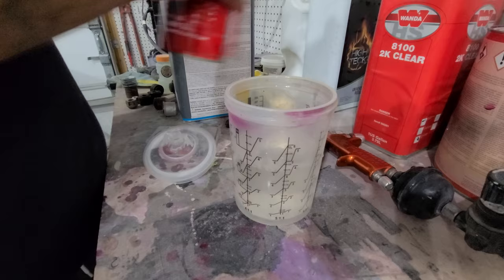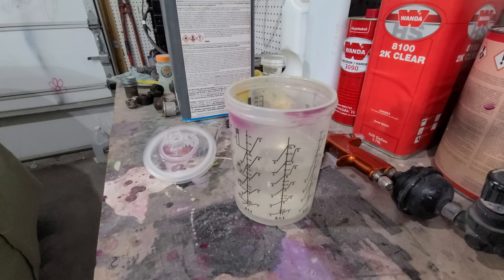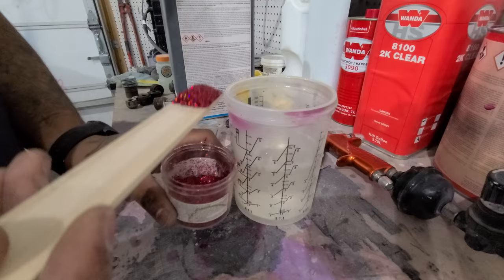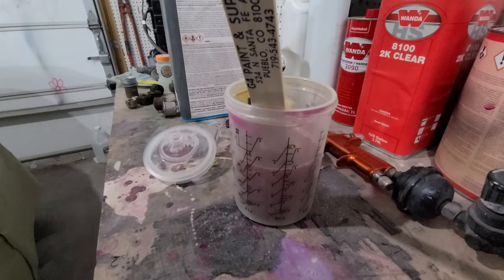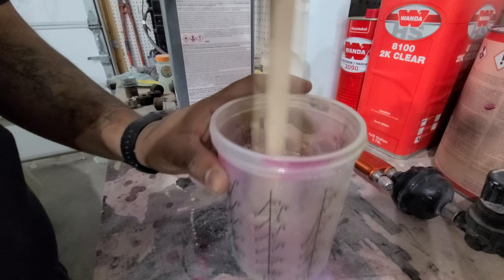And I'm going to go grab the flake. Grab some flake here. I'm just going to get a pretty big scoop. Something like that. Dump that in and mix it up. And that's it. That one big scoop is probably more than enough. As you can see in here, it eats up all the light. You can't see through it. So that's probably more than good enough.